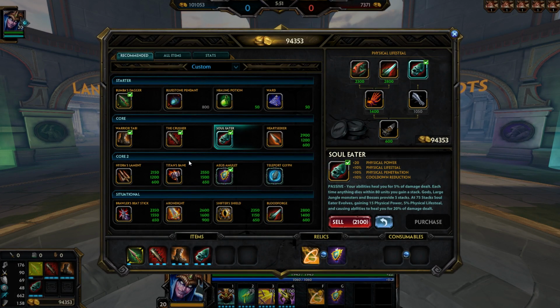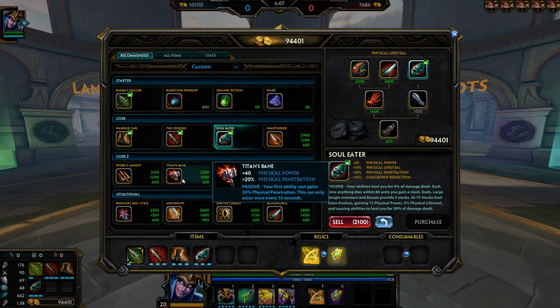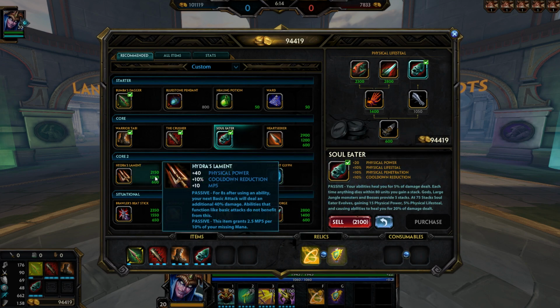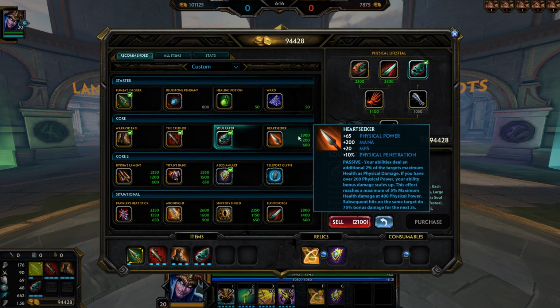And by that I mean, if they have two tanks, or if their solo lane is going a lot of defense and the tank is going a lot of defense straight away, if they're getting a Sovereignty and giving their allies defense as well, or if you've got Sylvanas getting the Lotus Crown and giving his allies protections, you probably want to rush Titan's Bane because that'll give you that 20% pen. If they're not, then you can just go into a Hydra's because you want that 10% cooldown. If they're getting a decent amount of defense but a lot of health, you want to go into a Heartseeker. So it's always dependent on the situation that you're in, which is what you've got to bear in mind.